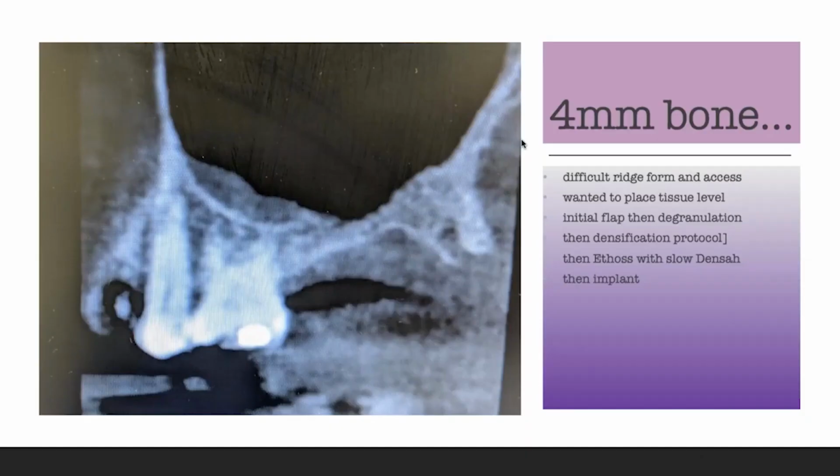So let's have a little look at another case. This is a case for your more experienced person. You need to have done some crestal sinus lifts in various locations before you start thinking of a second molar in this particular sort of case. It's a challenging case. Slightly thickened lining here again. It's not a problem. The patient's fit and well, no symptoms of any sinus pathology. We've got less bone here, bone that's receding gradually towards the back.